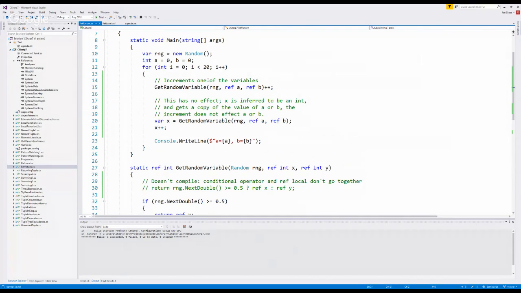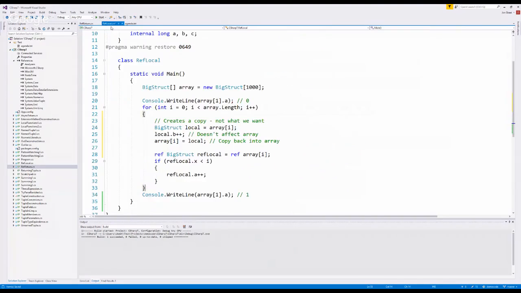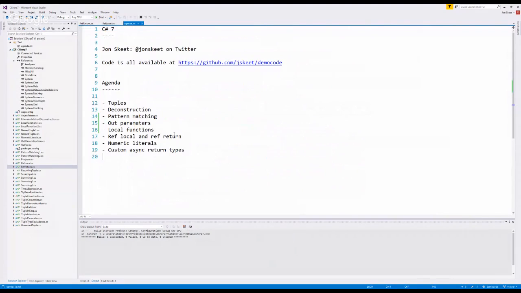So I don't know how you can use the return of GetRandomVariable other than directly as if it's a variable. My guess is you could probably pass it by reference again and things might happen. But I will be staying away from this feature mostly because I don't need it, but also because I think it's going to make life much harder to read. That's all I have to say about ref return.